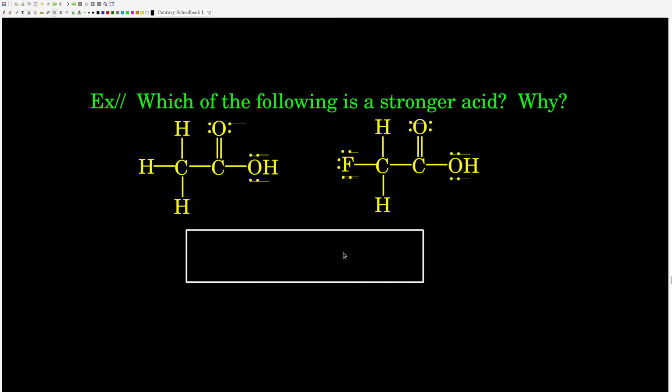Okay. So, question, guys. Example, which of these two carboxylic acids is stronger? This is acetic acid. This is fluoroacetic acid. You don't have to know these names yet. I'm just throwing them out there for you. And the only difference, if you notice, is in acetic acid, there's a hydrogen here, and in fluoroacetic, that has been replaced with a fluorine. So when you think you have an answer, and why? So why is that one the stronger acid? Go on back.